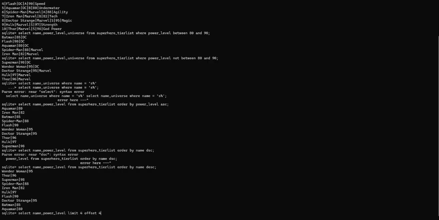So we use the offset command if we don't want to start at the 1st record, if we want to start at the 2nd, the 3rd, the 4th, the 5th, etc. So we want to start at the 5th record, so we're going to offset 4. So select name, comma, power level, limit 4, offset 4, and then we close it out with a semicolon, and we hit enter.